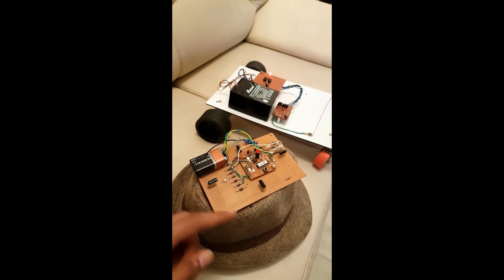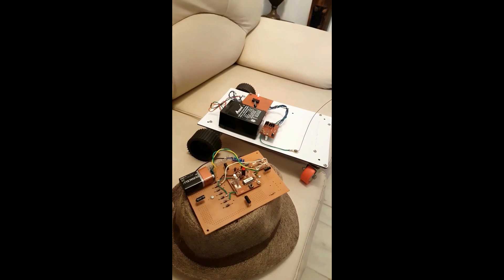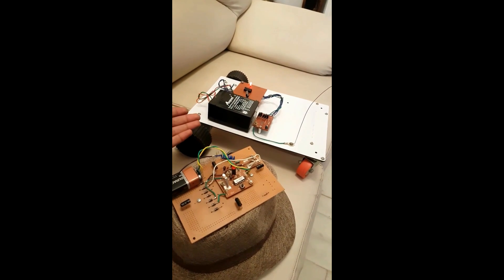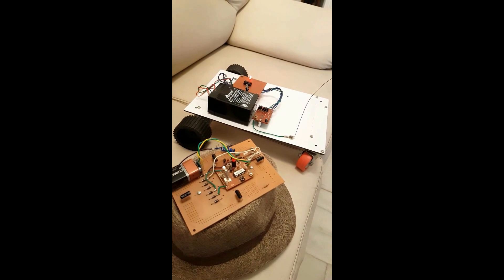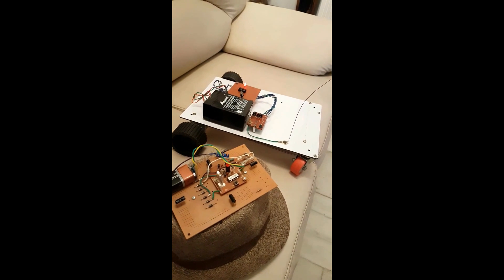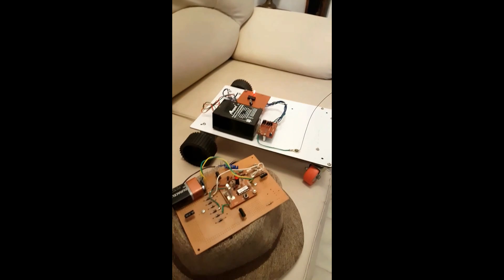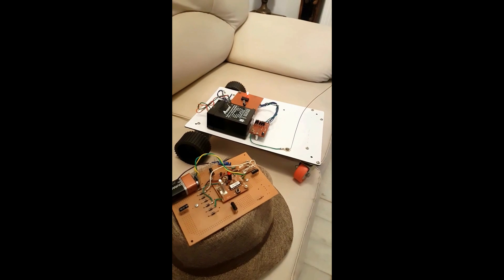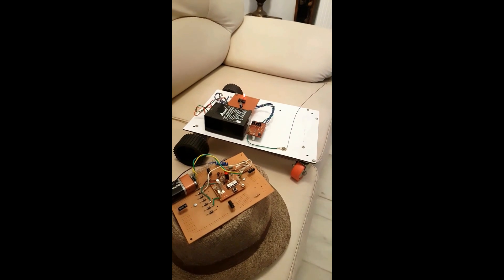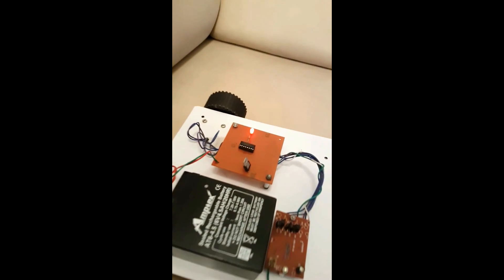These are the tilt sensors, using which it determines how much the tilt is and what signal to send to the receiver. It is using the frequency of 27 MHz currently, as I didn't have the resources for the 2.4 GHz one. But at 27 MHz it's working pretty fine, and when we use 2.4 GHz there will be no interference in the signals.